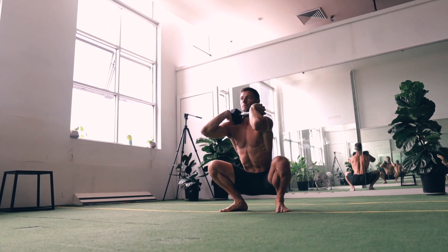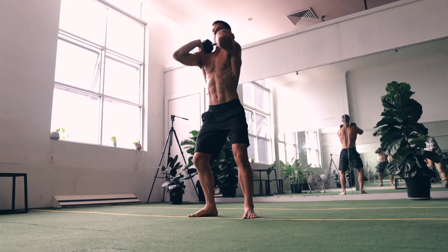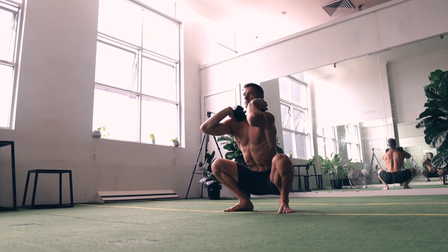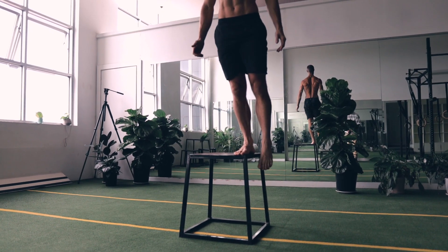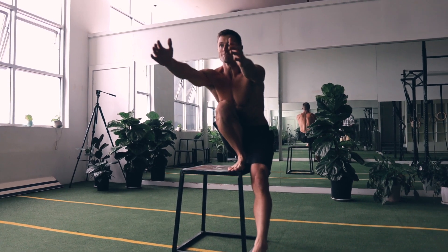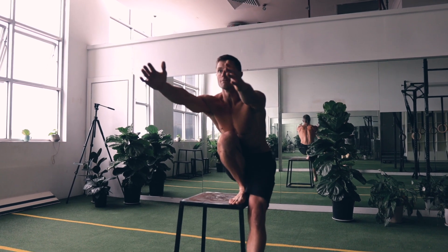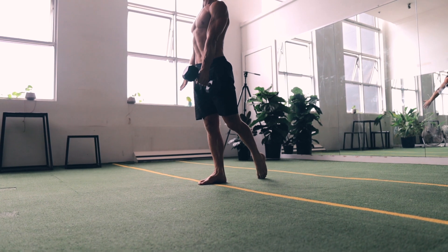I like going deep in the ankles, knees and hips — if you go slow and control the weight you can get a great conditioning response with minimal to no risk. The more ankle mobility you have, the easier it is to go deeper in the squat even if you have longer femurs. That knee going forward allows you to keep a more upright spine. If you have lower back issues, using body-weight lunges, body-weight single-leg squats and single-leg deadlifts will keep the legs super healthy and conditioned without the need to put excessive load into the spine.